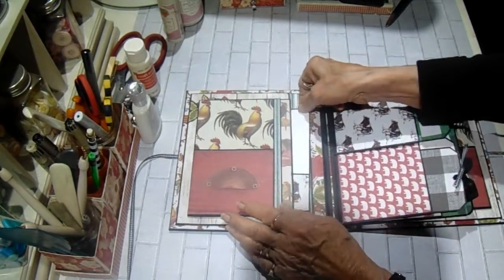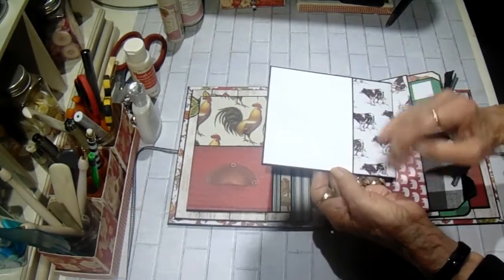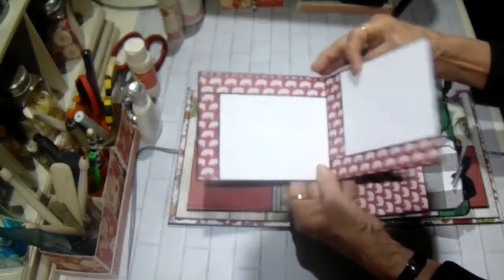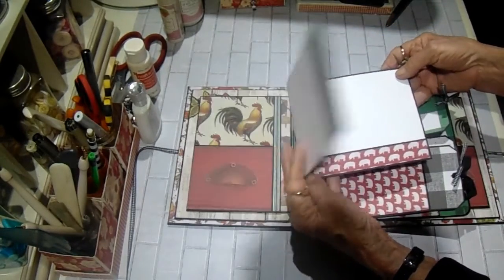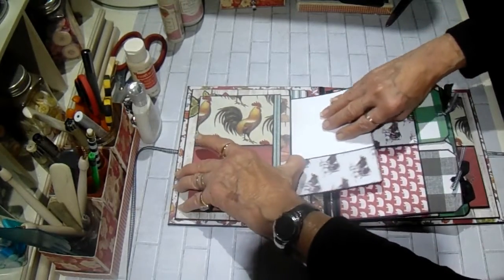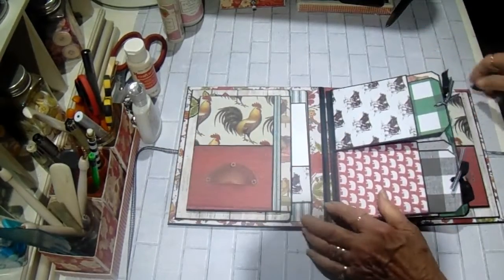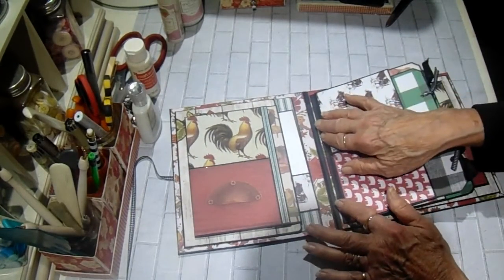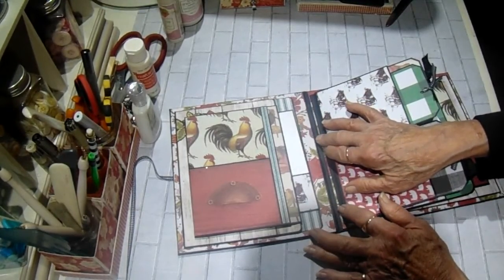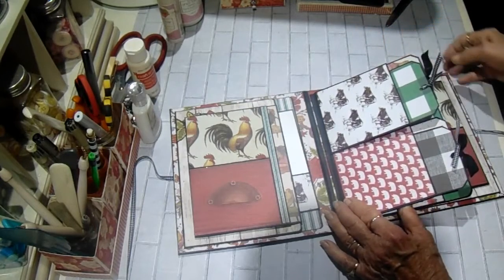And then this is a pocket underneath, and I have a little booklet in there, and it will hold 4 photographs. Have the cow paper there, and the pigs on the inside, and then the striped. And there are only 2 hinges. There's 1 hinge, 2 page flaps, however you want to term that.